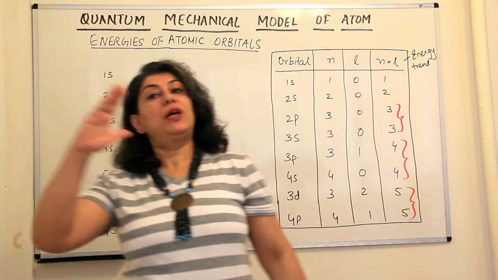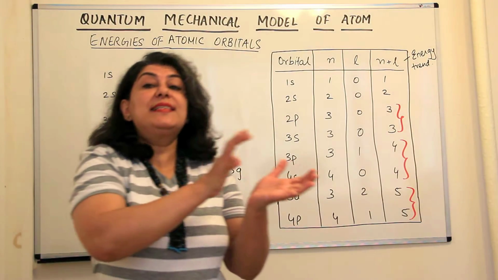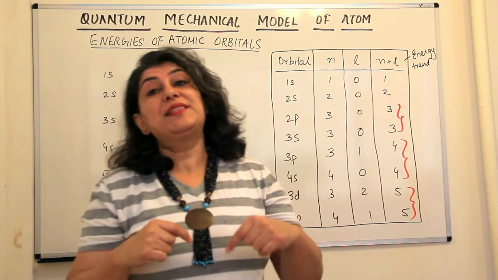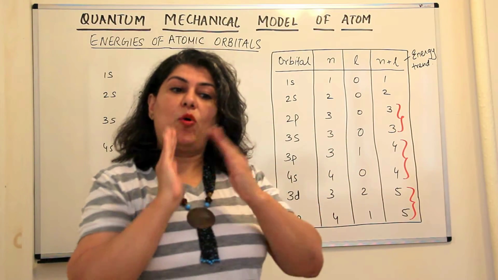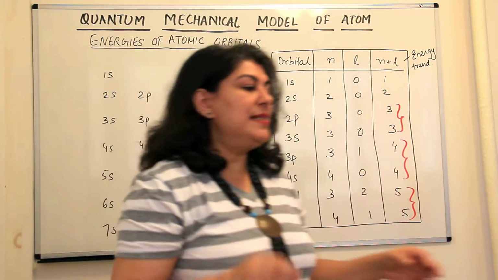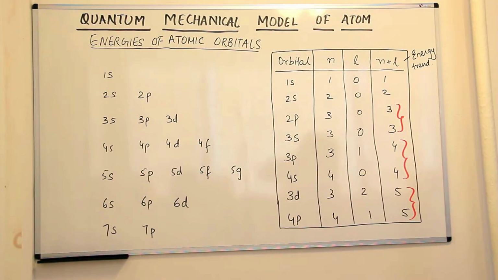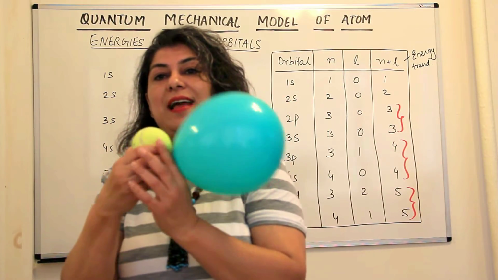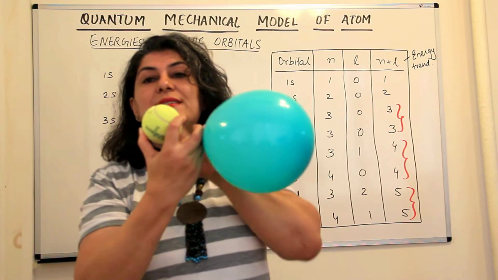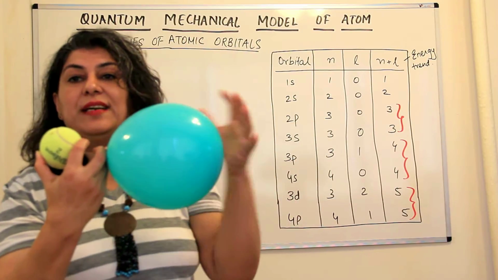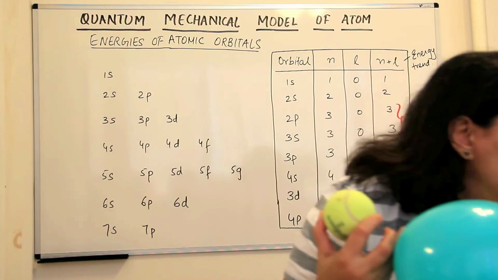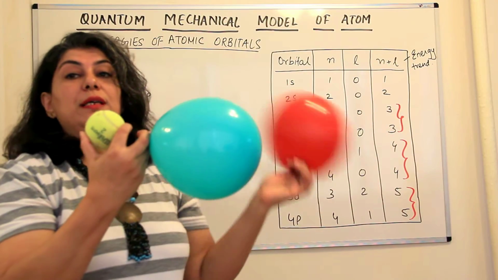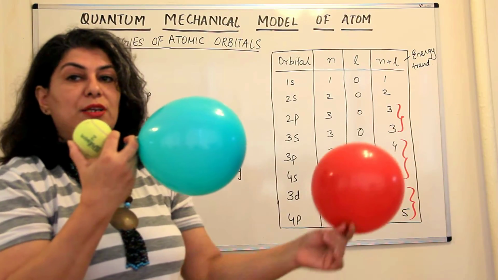An electron which is on the outer side experiences lesser charge from the nucleus due to the presence of other electrons on the inside. It is as if this is the nucleus and this is an electron. The nucleus has its charge, is attracting the electron, and although the electron is not so big, I'm just taking an example. And the nucleus, we know, is extremely small, so is the electron.